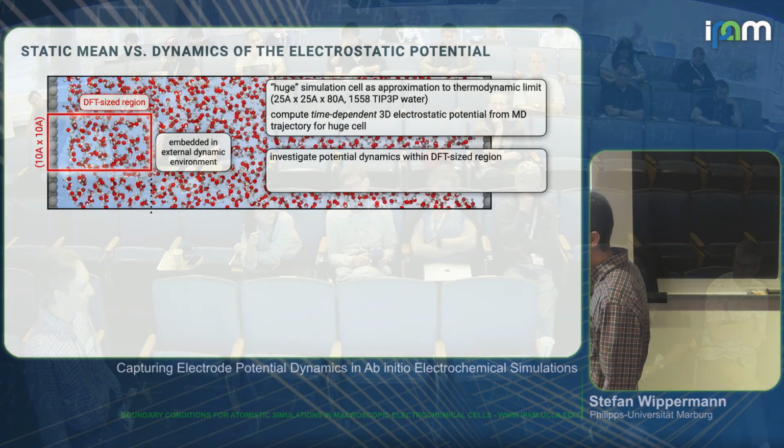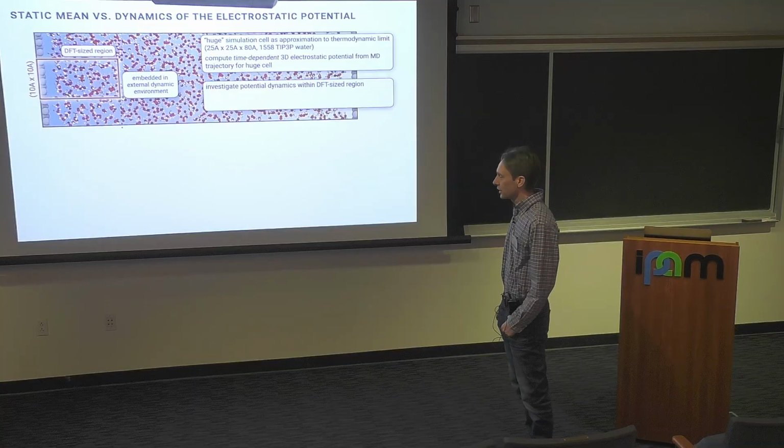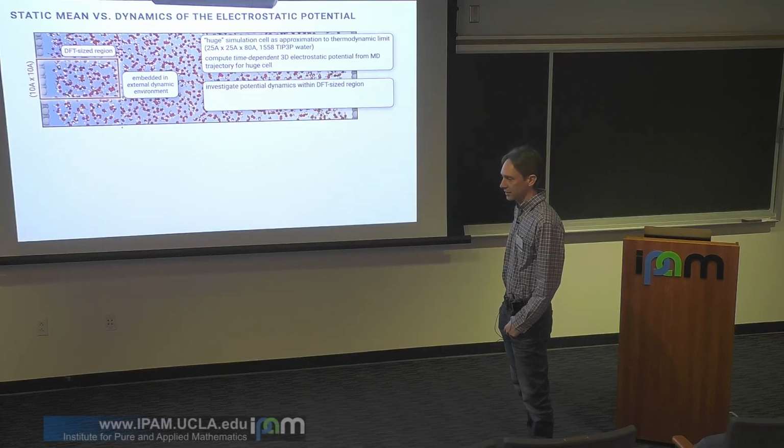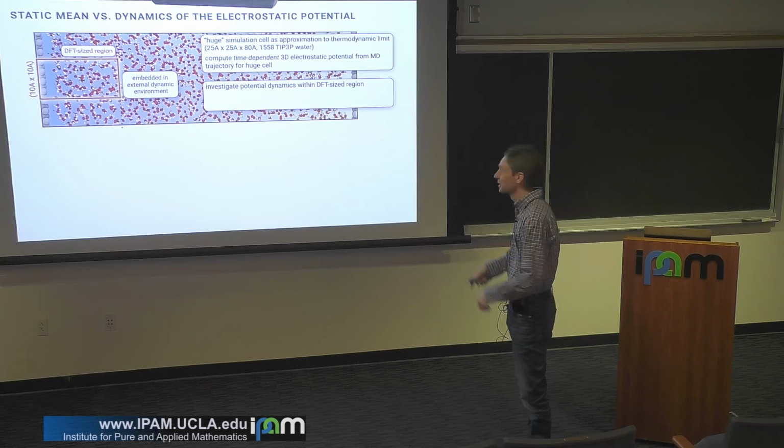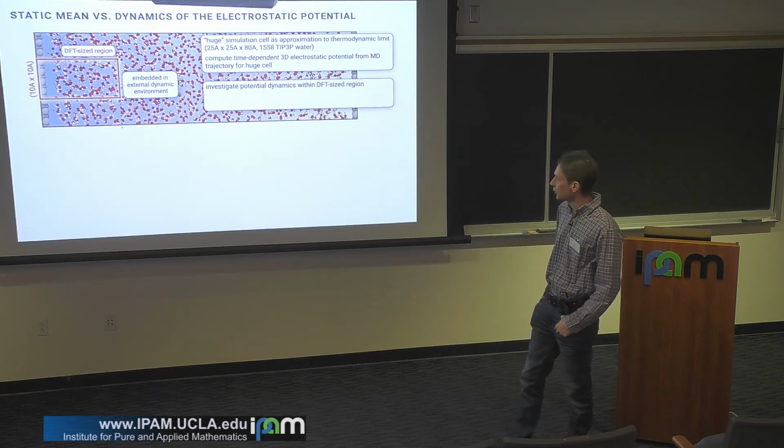Sorry? It's done classically. This is just an example. Okay, this is done classically, of course. Because that doesn't matter. For the boundary condition, it doesn't matter whether you look at that classically or ab initio. This is for illustrating the problem. Yeah, it's fine. I just wanted to understand. I mean, there are differences, I think, but it's fine.